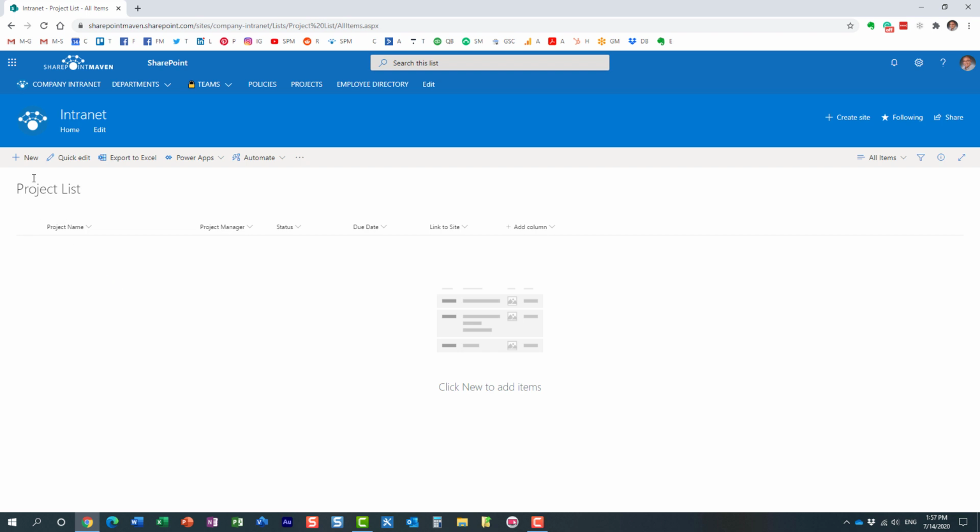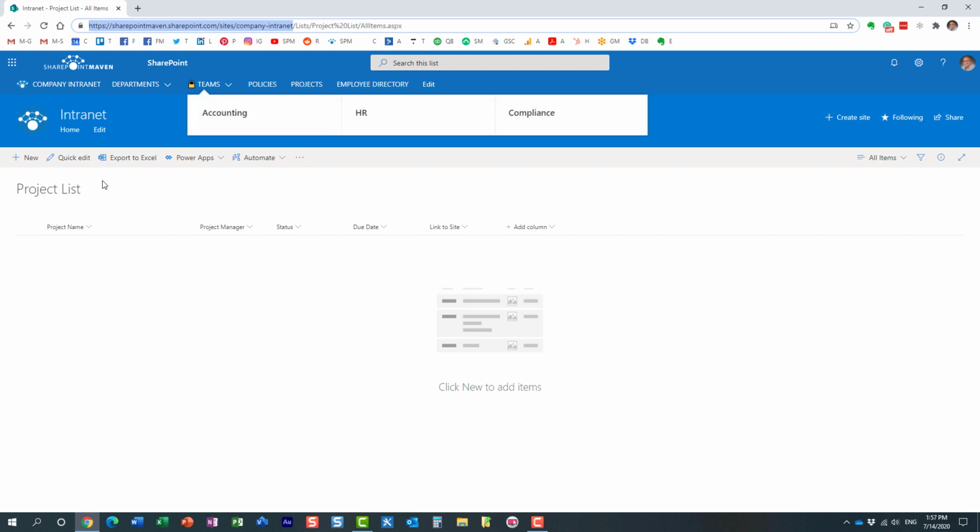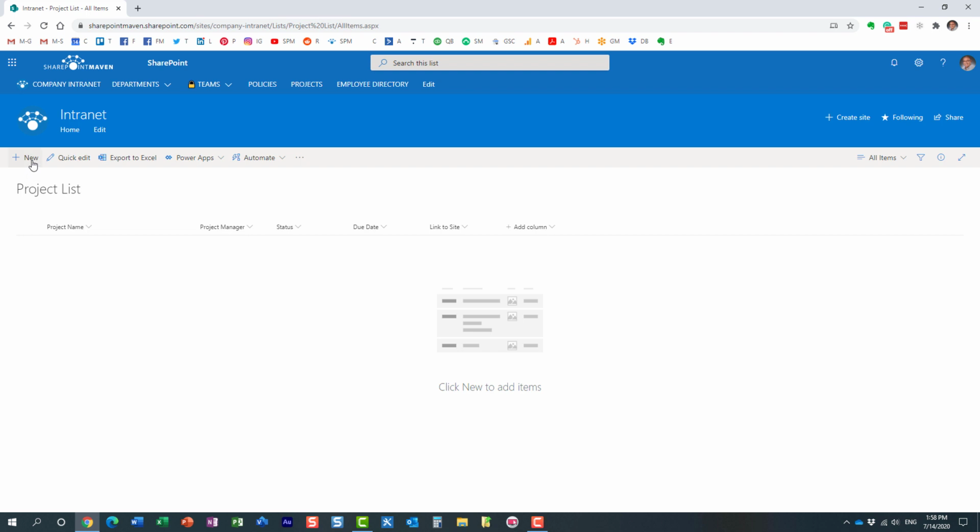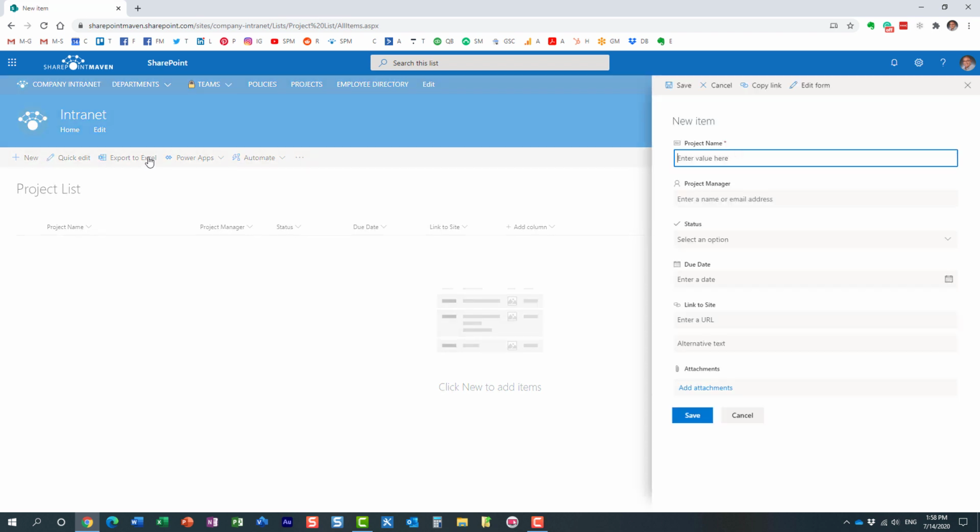Pretty much now we just need to populate the list. And this is where essentially you will populate the list. So let's say you have a project site, right? You want to capture the link. Let's just pretend, this is not the actual project site, but I just need a URL of some sort. Here we go. I just copied it. Let's create a first entry. So that will be project A.